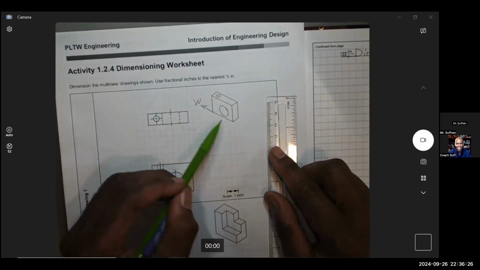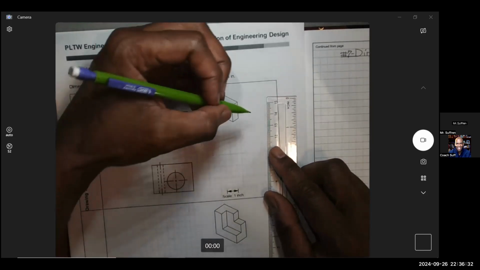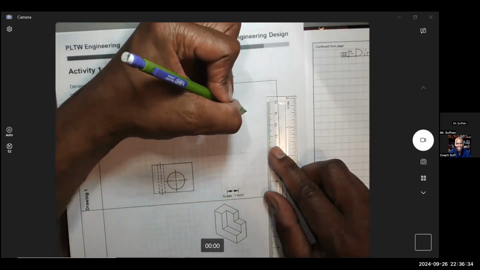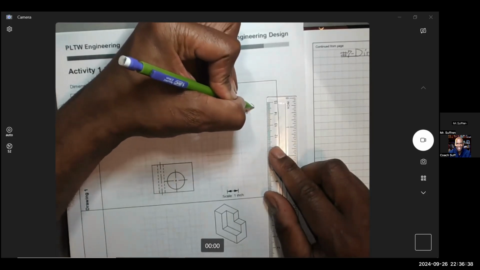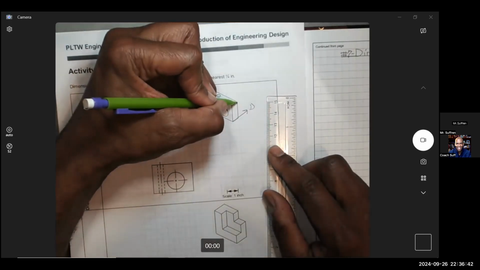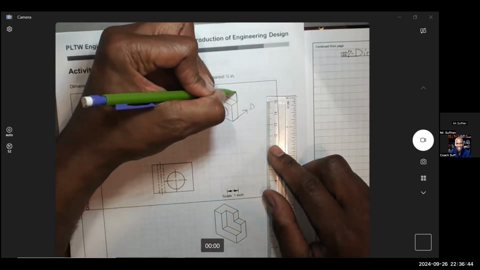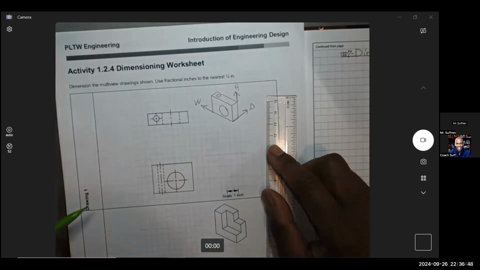And our width is going to be on our front view. We know that our depth is going to be our front to back, and that's our direction for depth. And we know our top to bottom is height. So we're going to have to dimension all three primary lines.